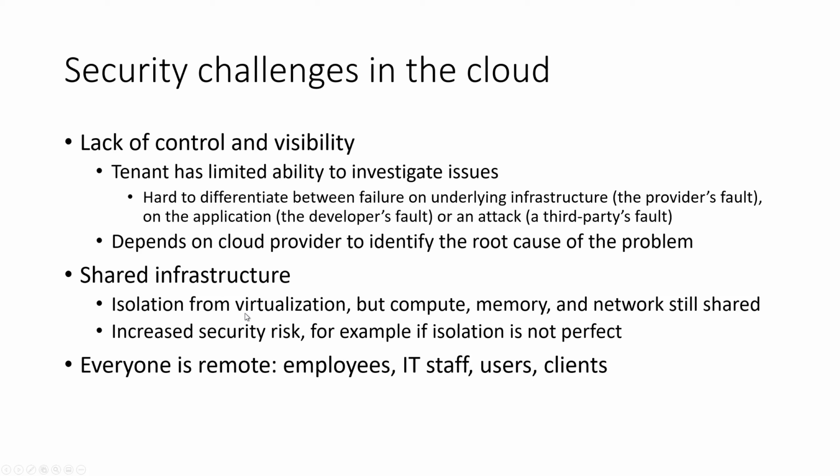Because the hardware is shared, if there's a failure in the isolation, for example, if there's a bug in the virtualization software, then one virtual machine might actually be able to see what's going on with the other virtual machine. And sensitive data might leak, or the resources that were allocated to us might not be available. So if there's a bug in the virtualization, this is a big issue that only happens on the cloud because the resources are shared.